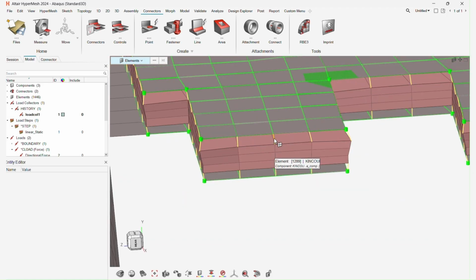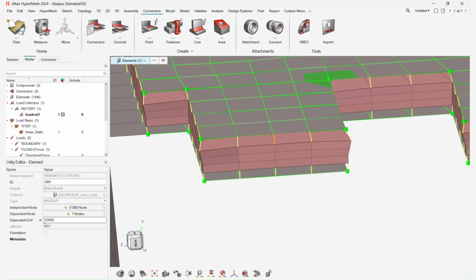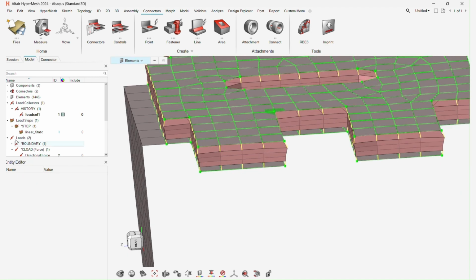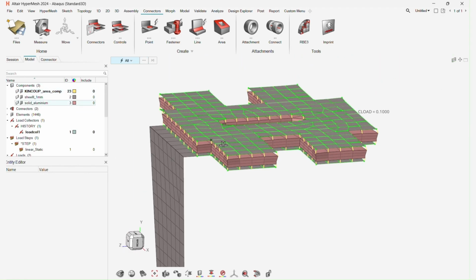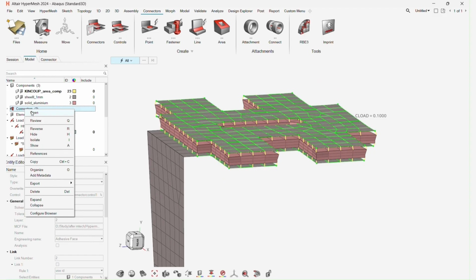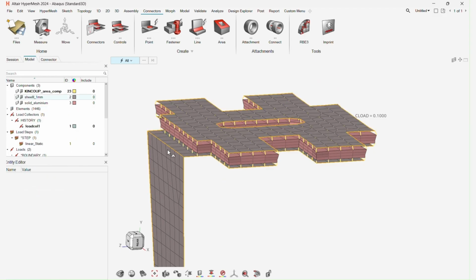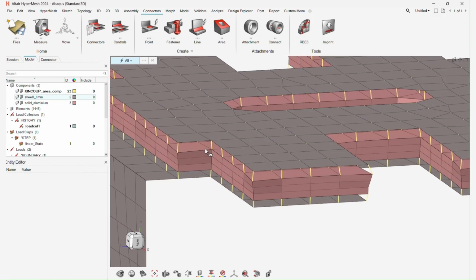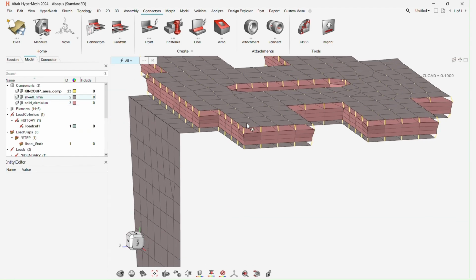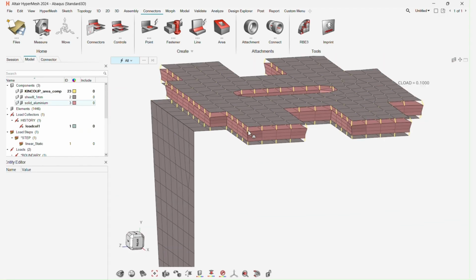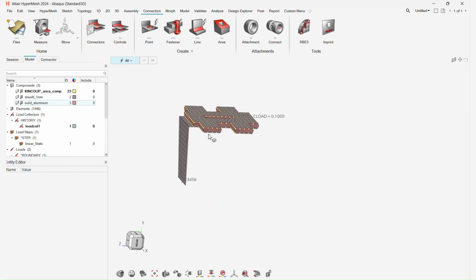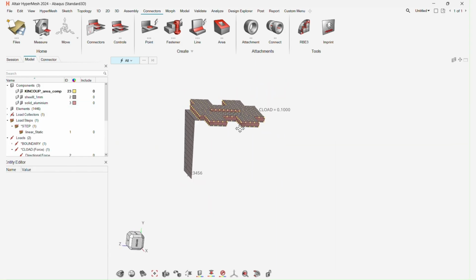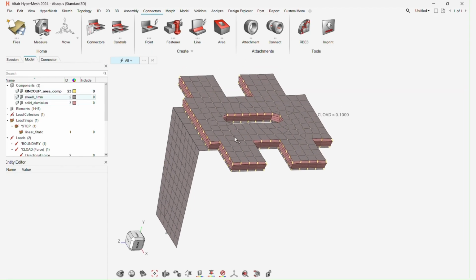And by the way, you can check this: the dependent DOF should be 1 2 3 4 5 6. Once this is done, if you want, you can delete these connectors, and your connectors are deleted, but your FE is the same. It means the FE information is relevant here. So I think we are ready here, and we can export this deck.